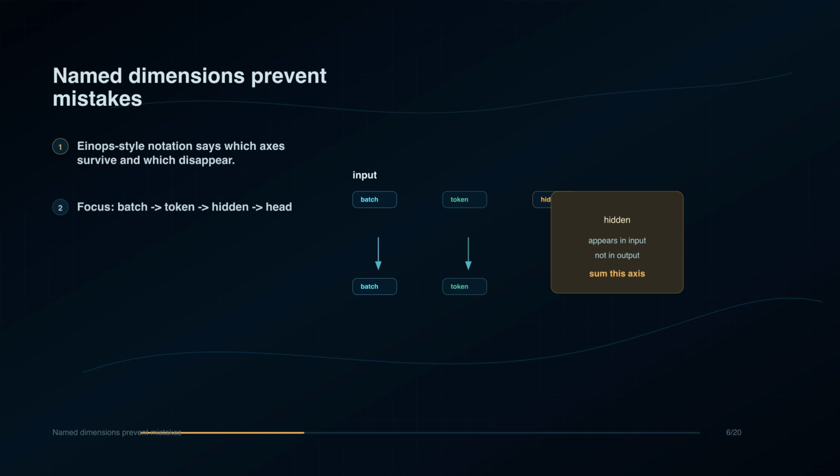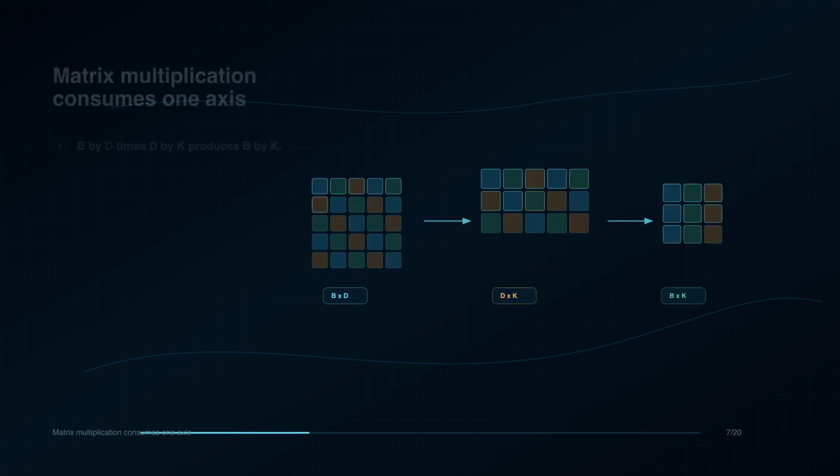Track dimensions by meaning. If an axis appears in the inputs but not the output, it is usually being reduced. If it appears in the output, it survives. For example, attention begins with query and key tensors that may have axes batch, head, token, and head dimension. The score operation pairs every query token with every key token and sums over head dimension. The output keeps batch and head, keeps one axis for query position, keeps one for key position, and removes head dimension. Written with names, the intended result is almost a sentence. Written only with transposes and negative axis numbers, the same operation can be difficult to audit. Named axes turn shape checking into a lightweight proof.